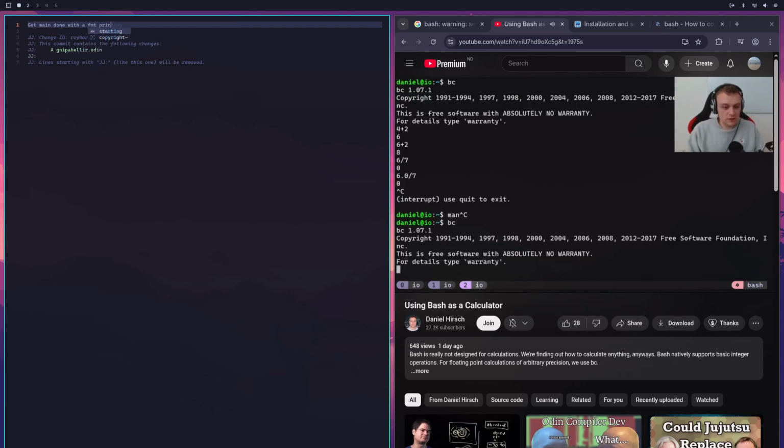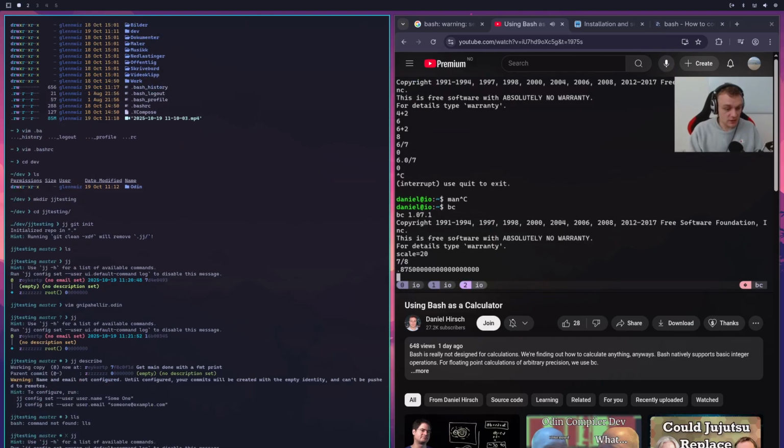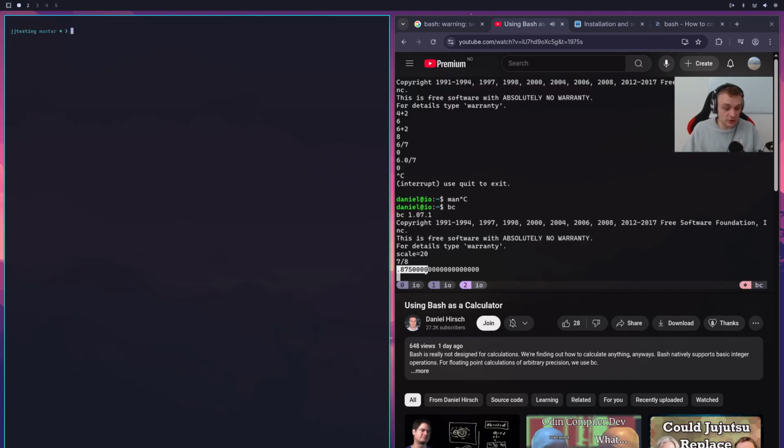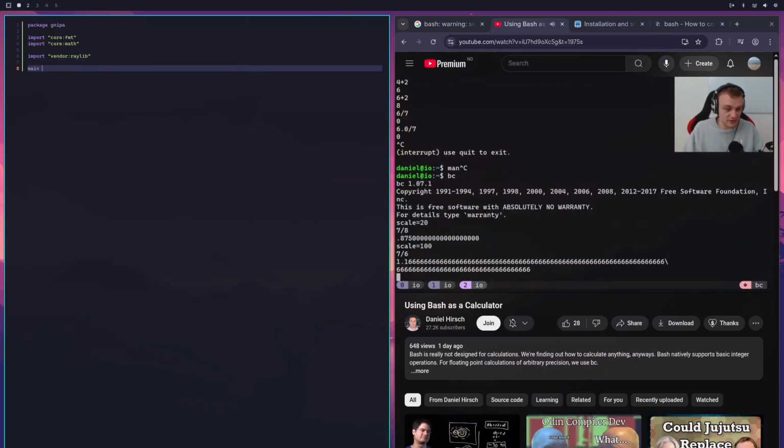That's fine. So let's try to set scale to 20. And let's do 7 divided by 8. And as you can see now, we have a floating point operation with 20 digits of accuracy. We can even do scale 100. And then let's do something like 7 divided by 6. And that gives us 100 decimal digits.